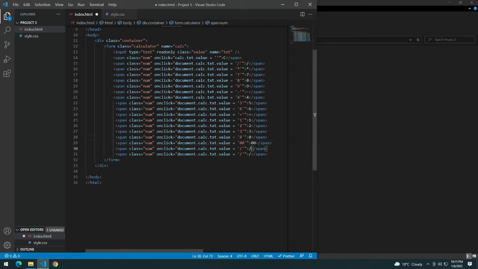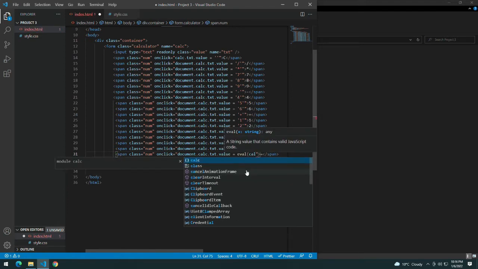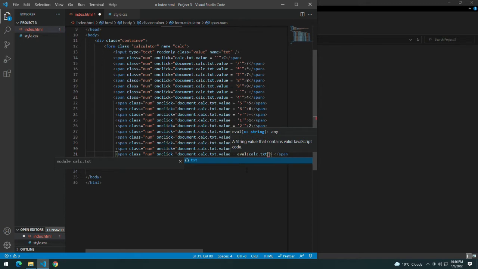There is also a point, and equal should be empty, and I will use a function here, eval, for evaluation of my entire values, and give it calc.txt.value, which I already used as well.